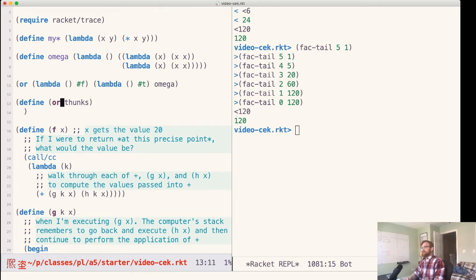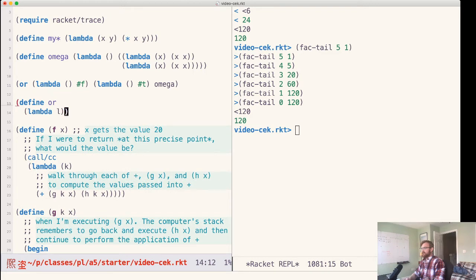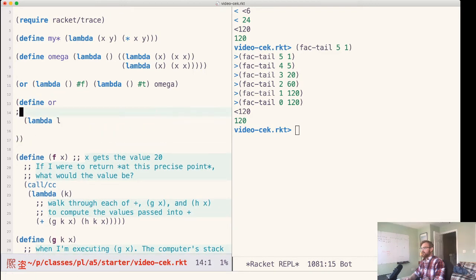And then we'll make this a lambda L, taking a list of arguments. So this is actually showing two examples in one. L is an argument list. And the question is, why might we want to have call/cc? I'm going to show you at least one example of why we might want it.